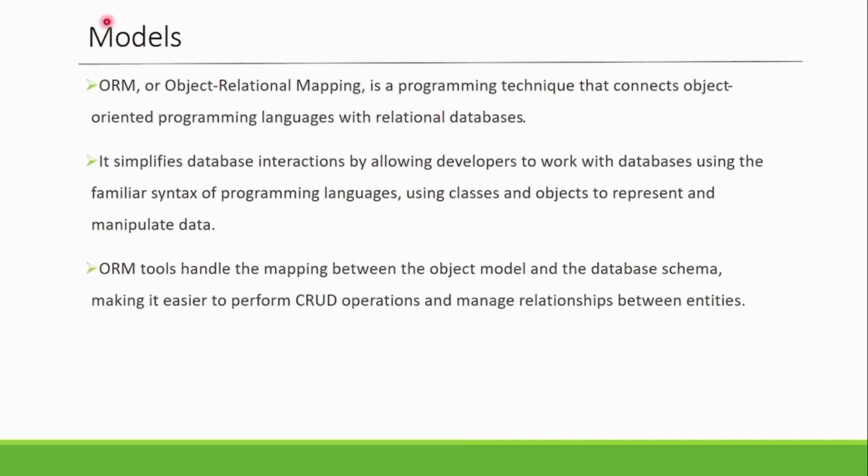Okay. So whenever you talk about the models in Django, you will hear a term object relational mapping. So what does object relational mapping do? It will automatically create a database schema where you define classes or the models, and it allows the developers to work with a database using the similar syntax of the programming languages. It also has the tools which help us to perform the CRUD operations. CRUD operations means create, read, update and delete. Don't worry if you have not understood anything. Let us understand in the next slide. Okay.